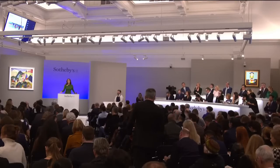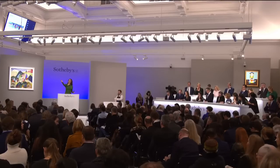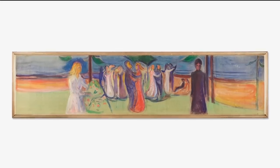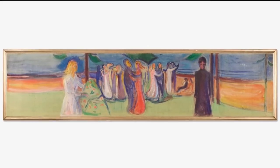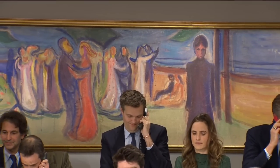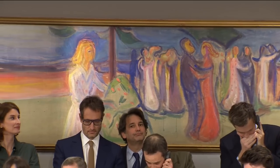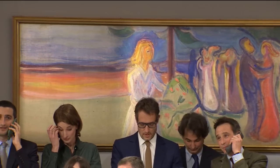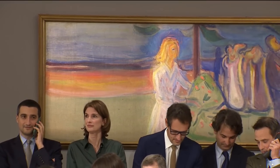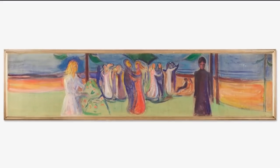Which brings us to lot 110, which is another of the star lots in this evening's sale, showing here in the sale room behind the phone bank, the magnificent 4-metre-wide painting by Edvard Munch, originally commissioned for Max Reinhardt's theatre in Berlin. Dance on the Beach passed into the collection of Dr. Kurt Glaser and was subsequently acquired in the 1930s by Munch's patron Thomas Olsen. Appearing on the market for the first time in 80 years, this work is being sold subject to an agreement between the two families. Here it is, the wonderful Munch painting, and we will start here at £9 million.